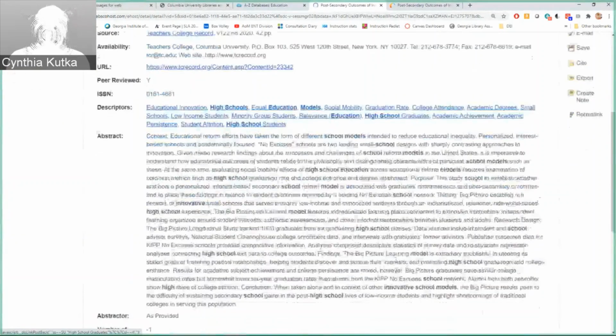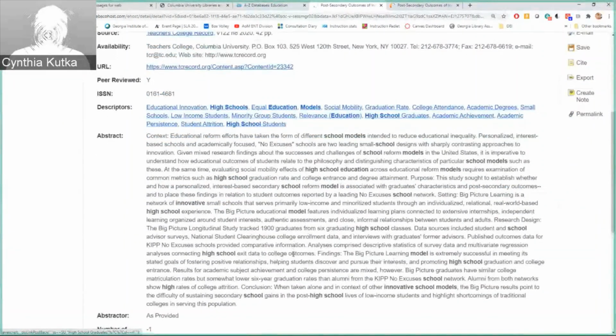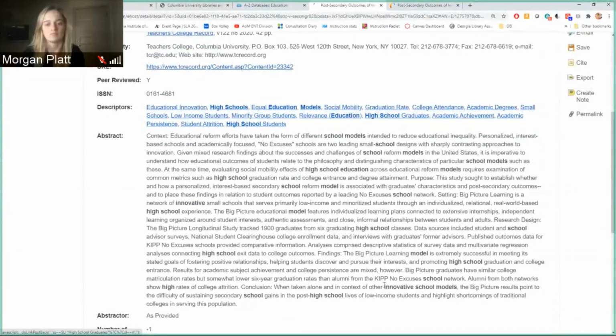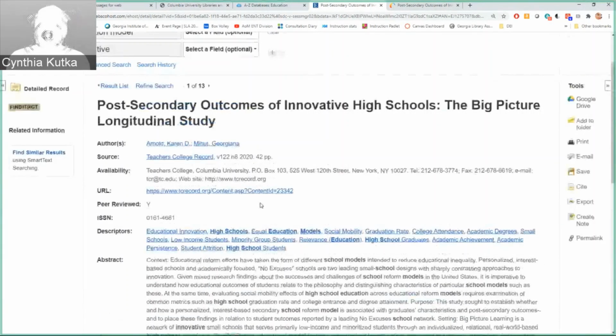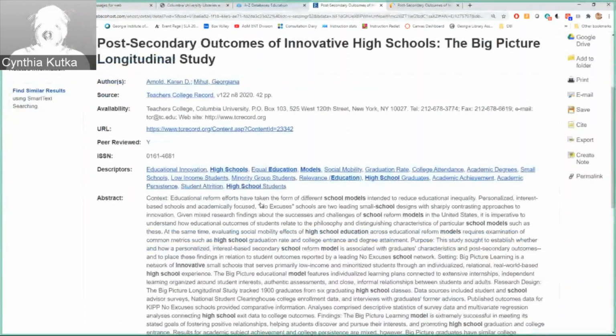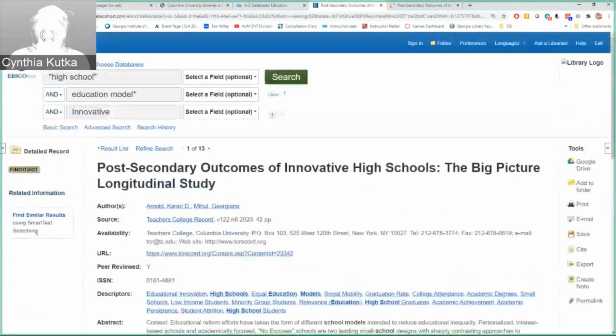Instead of education models, school models, which is actually something different, but it may be the thing you're looking for. And I usually keep a Word document or a spreadsheet where I keep track of all of the synonyms I run across that I can use when I search. So that is one search.